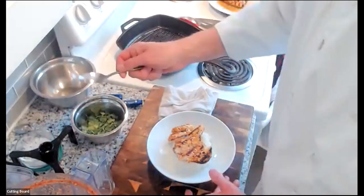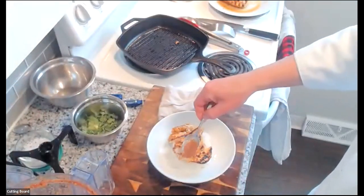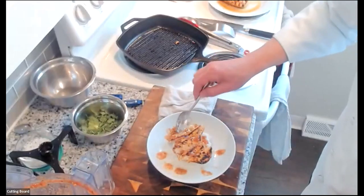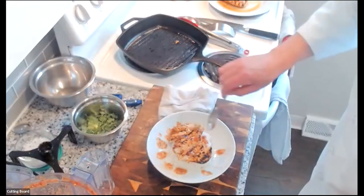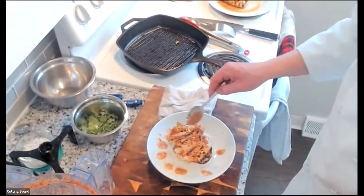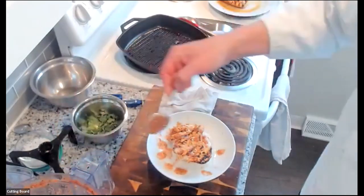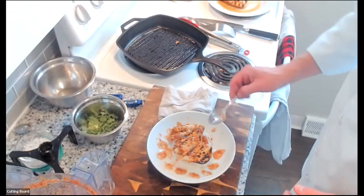Next thing I'm going to do is take a couple spoonfuls of the salsa and just kind of drizzle it around the outside to fill that white space. And then over the top of the chicken and the rice. Now, is there a good way to determine when the chicken's finished if you don't have a thermometer? Yes. Typically, the juices are going to run clear. But since we're marinating it, that's going to affect the color of the juices, so it'll be a little bit more difficult. I will cut open this other chicken afterwards and then show you a photo.